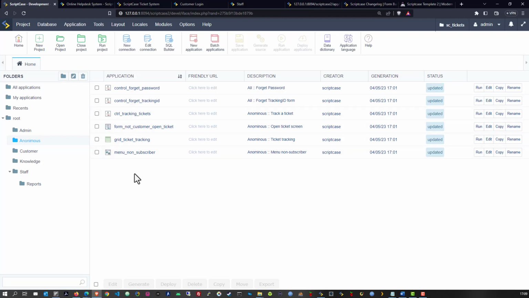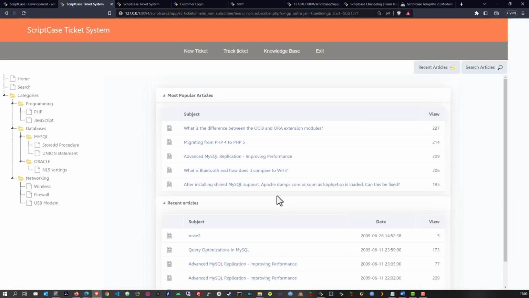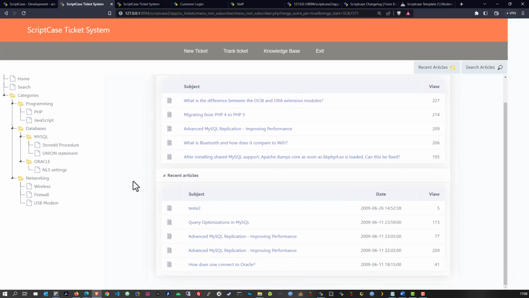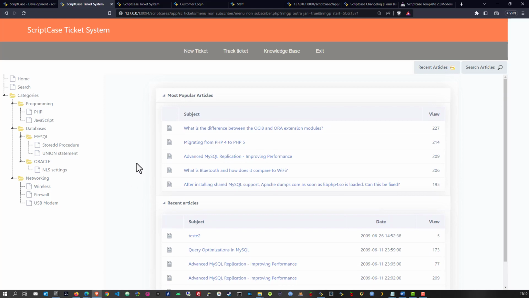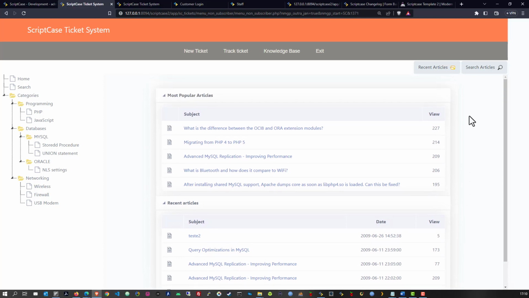So opening each of these and checking them out, we can actually go ahead and run here the menu for non-subscribers, for instance, and there we have our non-subscriber menu, and you can see then what is pretty much available to you here. You have the menu with the header, you have another menu here, so we have a tree menu, a main menu, and then we have here our grid application available displaying us our articles here.